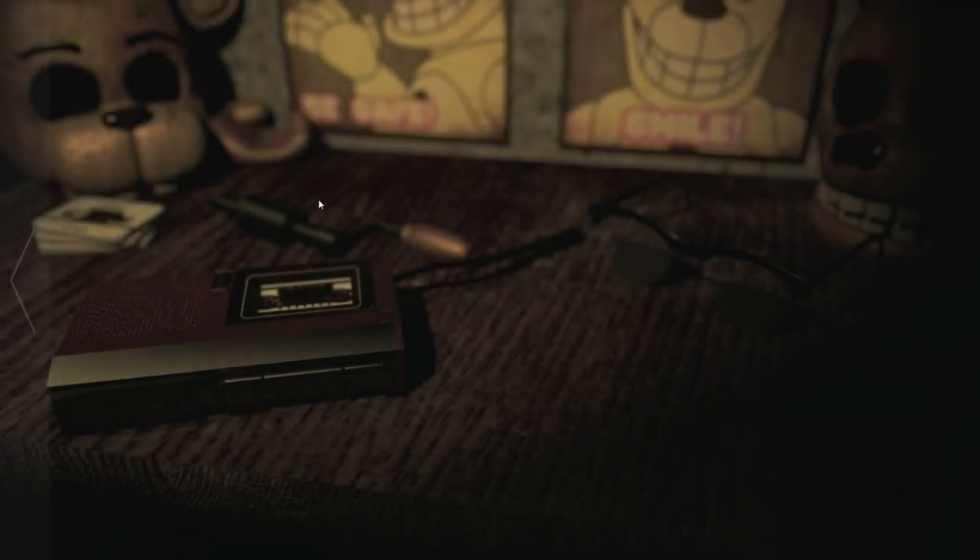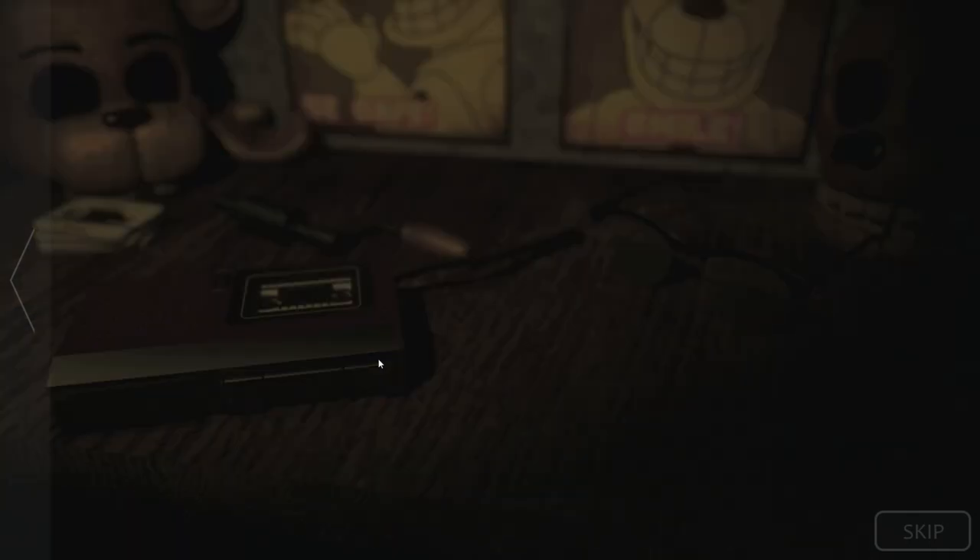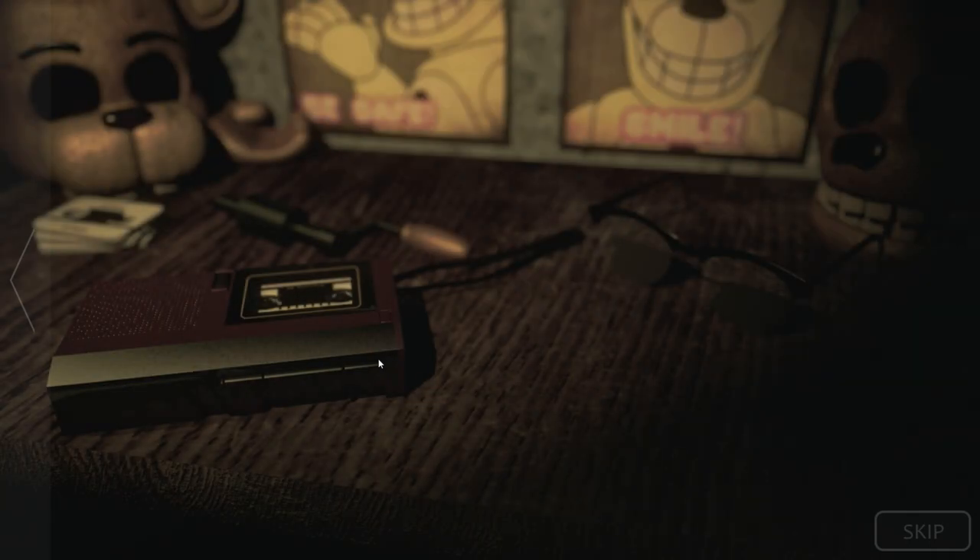Oh okay — I thought for a second I screwed up. Oh my god, I had a feeling that was odd. Press — begin the tape. Hello? Welcome to your new career as a performer and entertainer for Freddy Fazbear's Pizza. These tapes will provide you with much-needed information on how to handle, climb into, and climb out of mascot costumes. Right now we have two specially designed suits that double as both animatronic and suits. So please pay close attention while learning how to operate these suits, as accidents, injuries, and deaths can occur. This is the spring lock tape — that was literally the spring lock tape from FNAF 3.